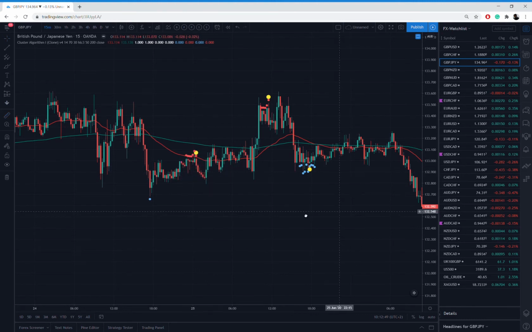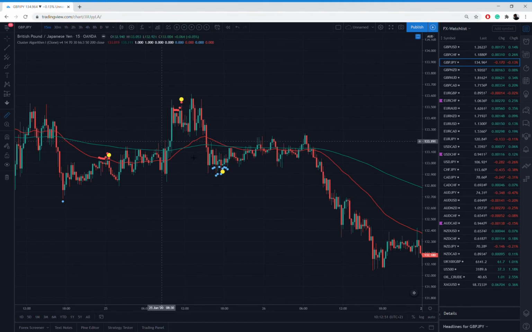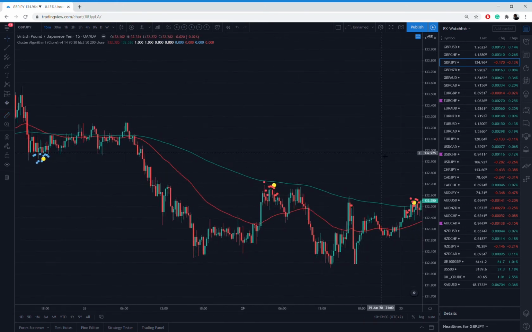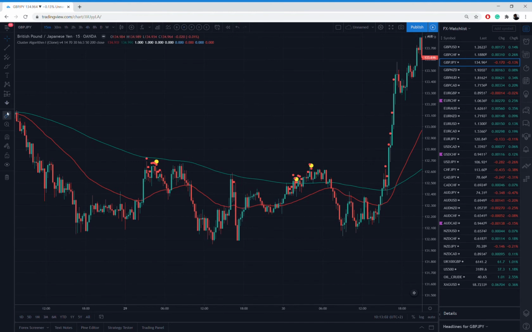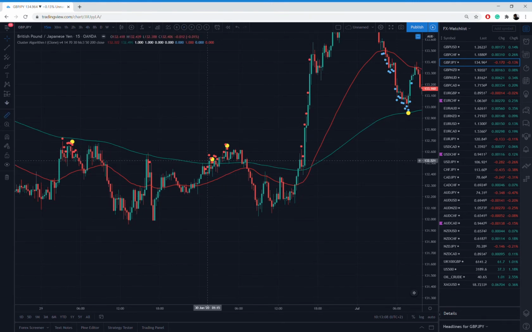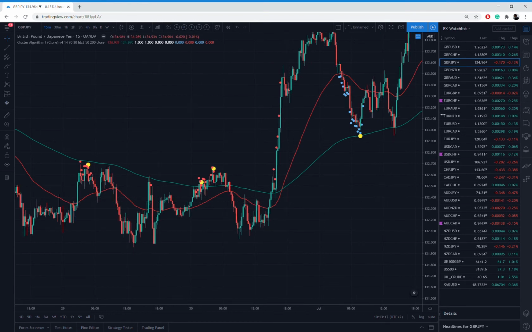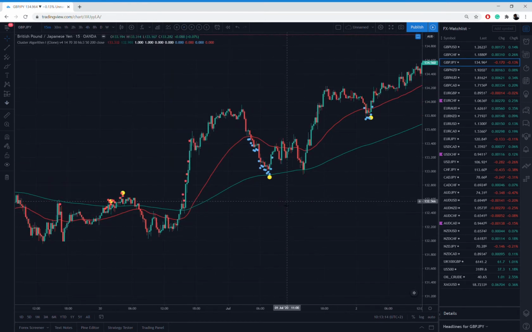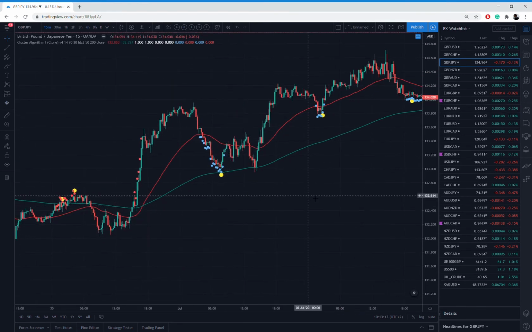So it could be that you say, okay, I want to only gain 10, 20 pips or a certain percentage when you are entering a trade. And actually it is a quite powerful tool that you can use for your strategies, but then again you have to adjust your whole strategy according to this cluster algo.